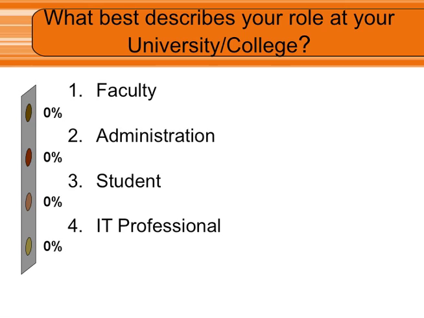So what I'm going to ask you today, just so I can get an idea for myself, what are you out in the audience? Are you number 1, faculty, number 2, administration, number 3, a student, or number 4, an IT professional? So if you guys can ring in for me. 2, 3, 4, 5. So there's just 5 of us out there.